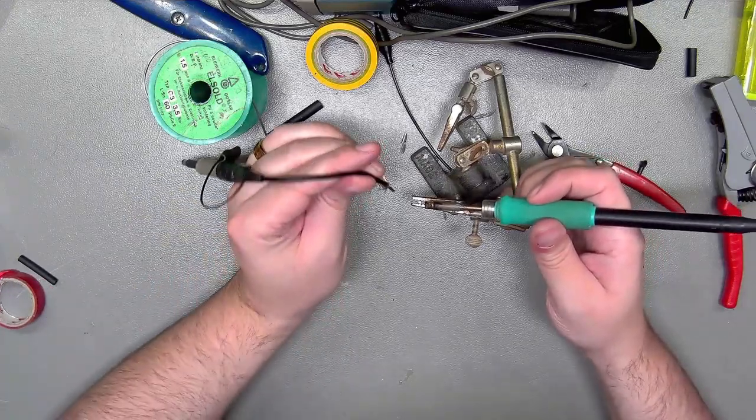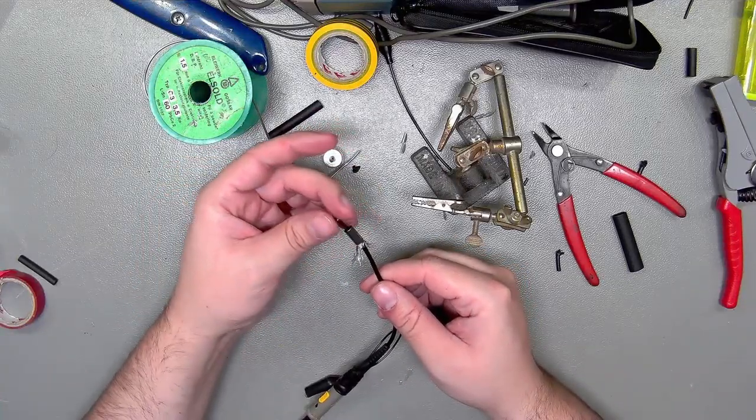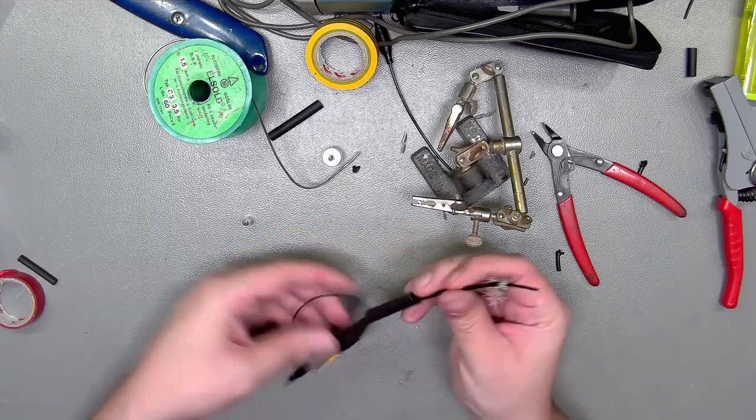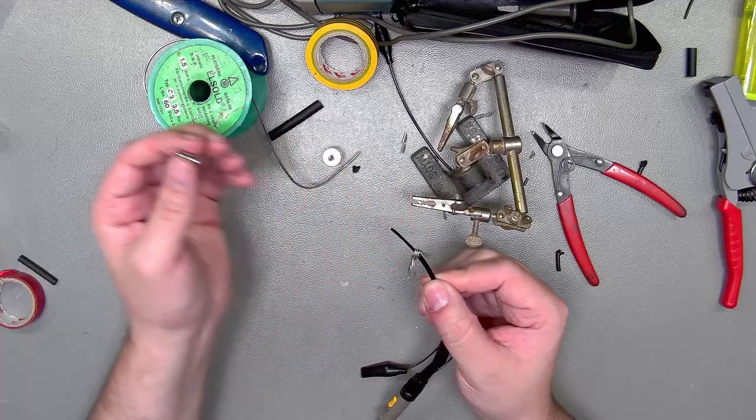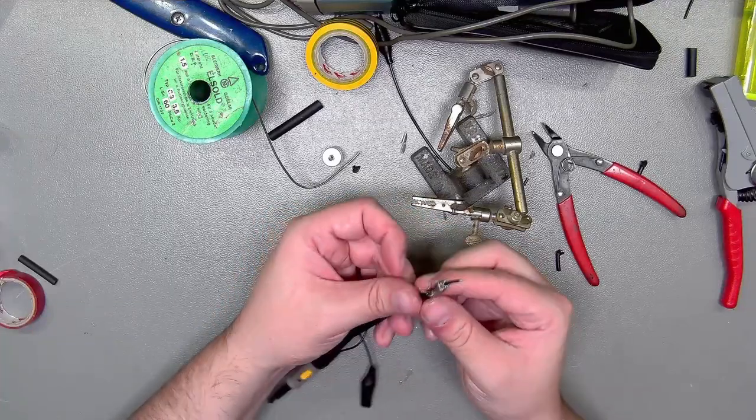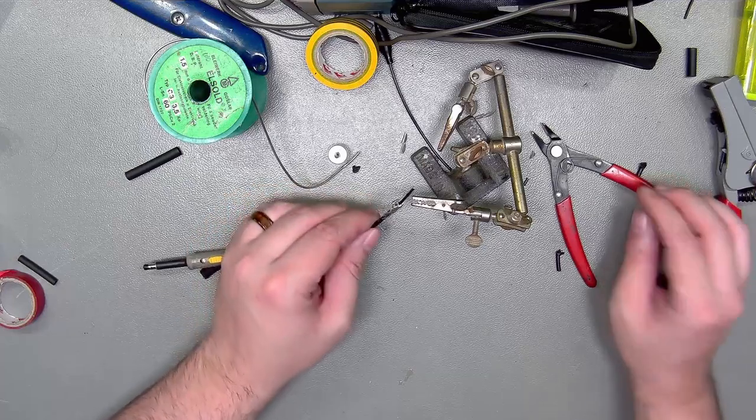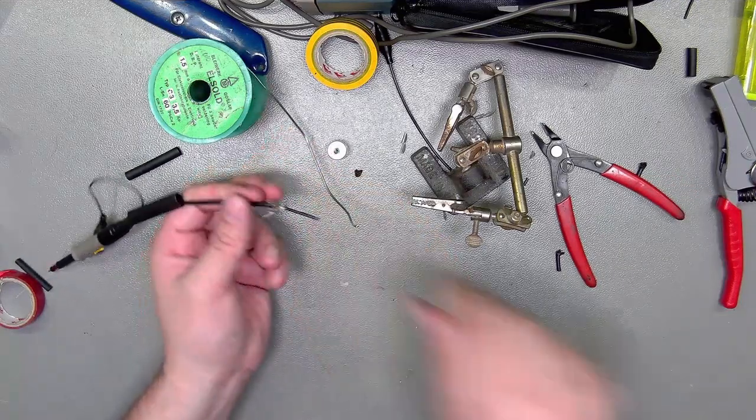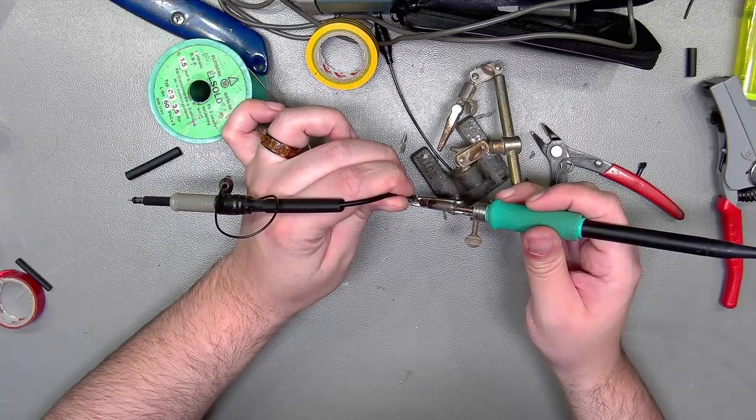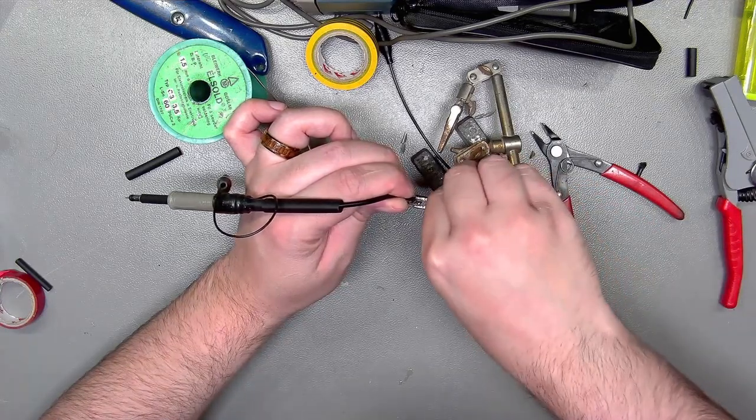Let's see if we can solder this into here. Wait before we do that we put this on. Wait before we do that we put this on, then we put that on. A bit of this. Well no it should be crimped. If not I have to solder it. So put some solder onto that and try to solder it here.